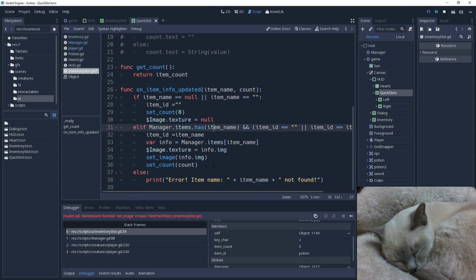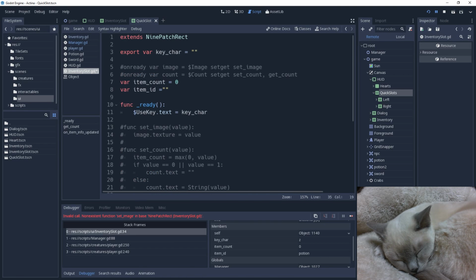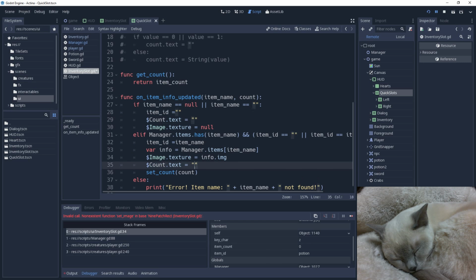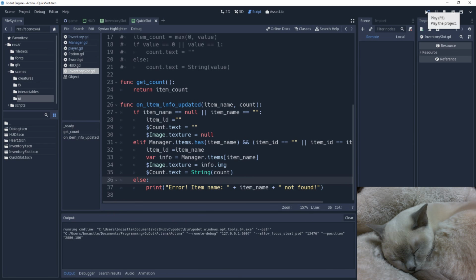Wow, guys, that's really cool. And we'll have to change the count as well. That's just Count.text, that's a capital C, .text equals nothing. And here it would be str(count). Just like so. Let's see if that actually will compile and run.